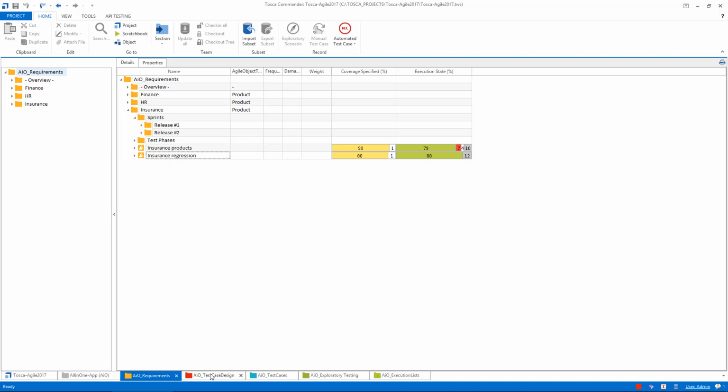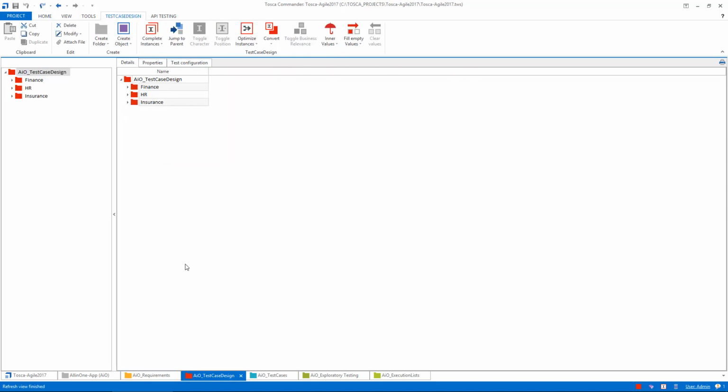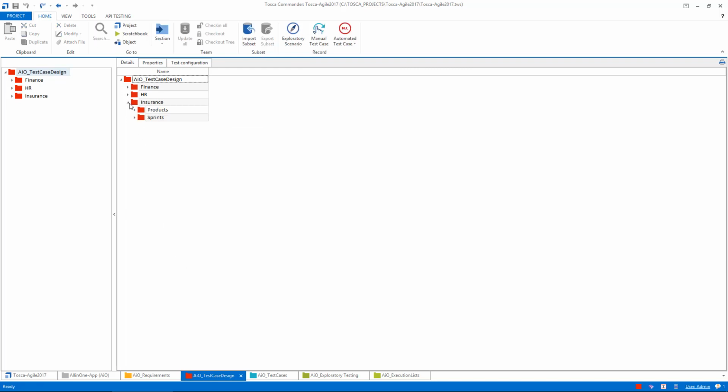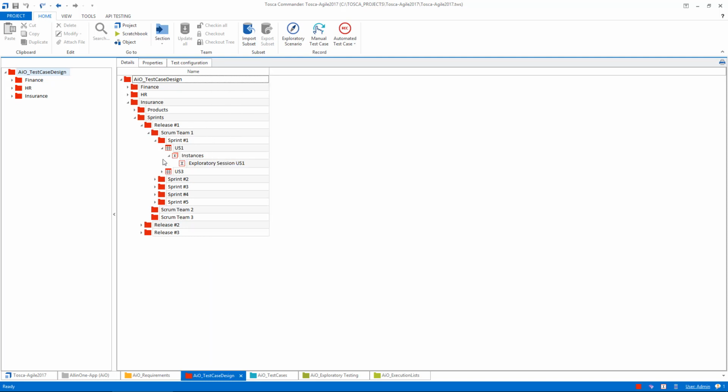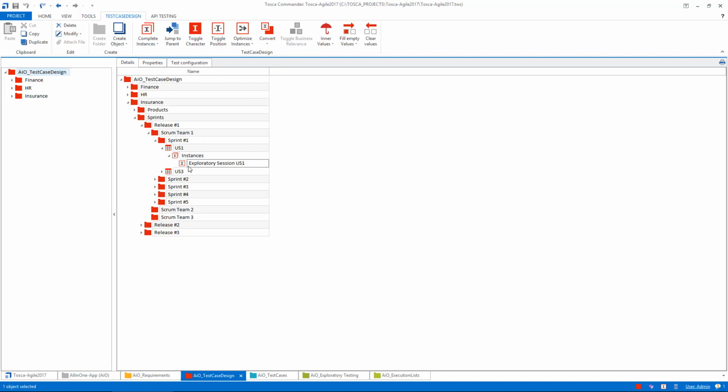Alright, the next step, the design phase, is then in the red section. We will have the same structure like in the requirements. We have a sprint view, we have a product view. In the sprints, again, we have our releases, we have our sprints, the user stories, and there you can even define, like, I want to do an exploratory session. So you can just do a placeholder for the user story 1. And if you have no real test case, doesn't matter, you can just mention this in here. It's just that you have covered user story 1 in here, and you have a design for it.